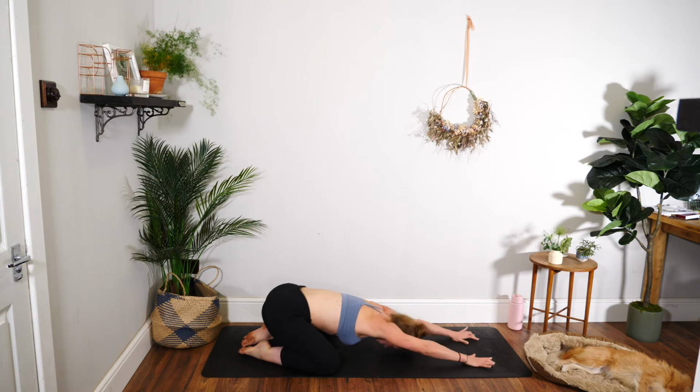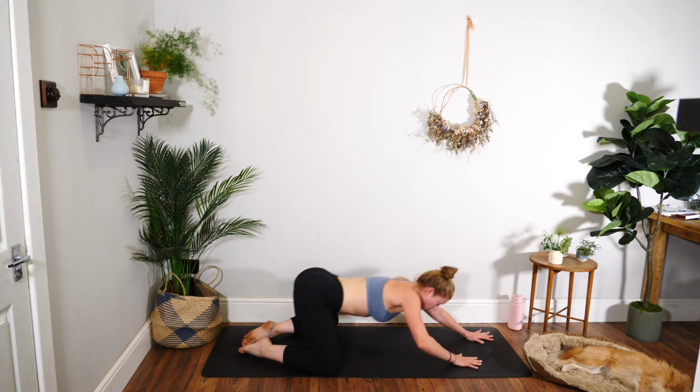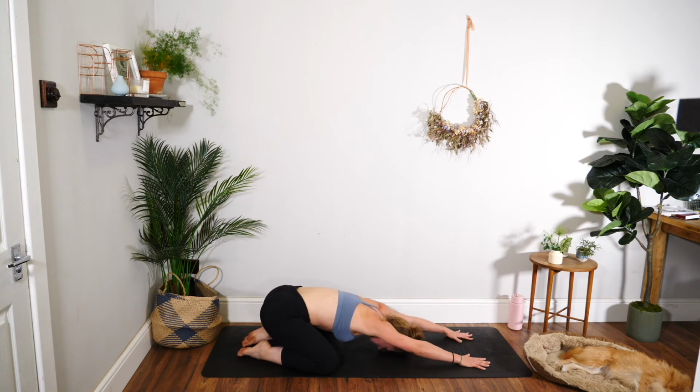So just make sure that as you walk your hands forwards, your bum doesn't start to creep up. It does need to be a balance. So we want the bum back and the fingers forwards. And almost imagine you're being pulled in half. Think back to when we were grabbing our wrists at the start and we were really trying to stretch the lats out by pulling the arm up the side of the rib cage. Do the same here by walking those fingers up the mat. But again, we still want that feeling of the bum pushing back. Holding it there, bringing your chest towards the floor.